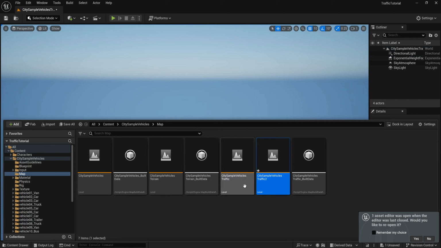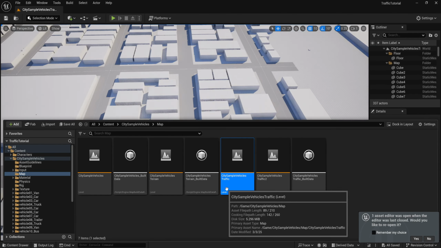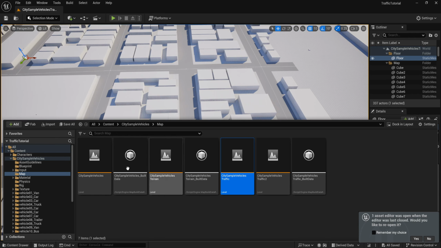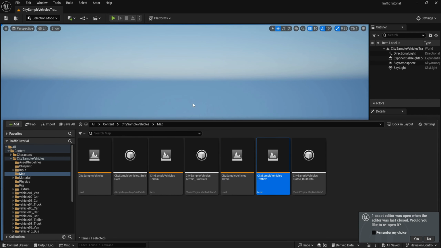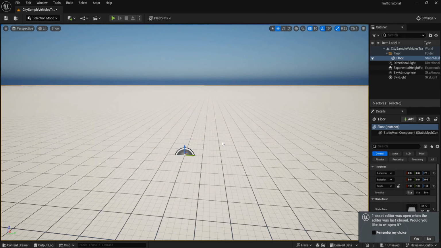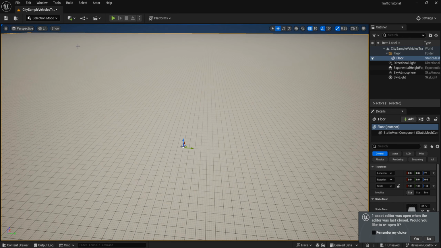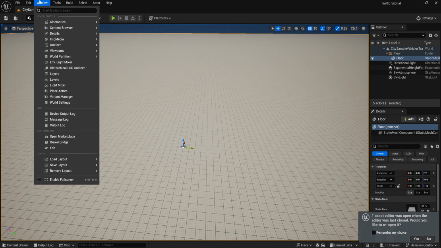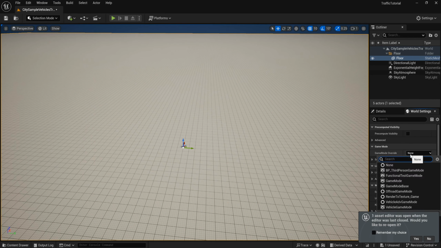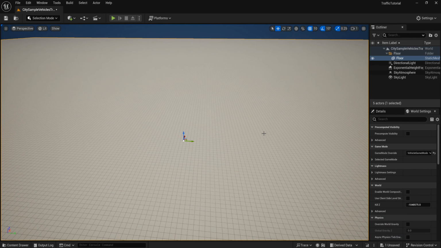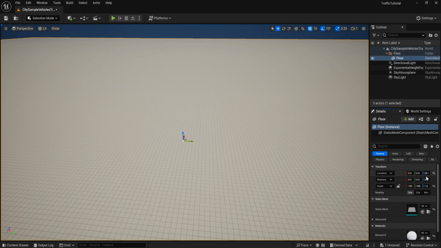And we can go to the last project, copy this floor and paste it in this new map and go to world setting, add game mode is we call game mode. If we move this floor upward, and for this location is 6,000.